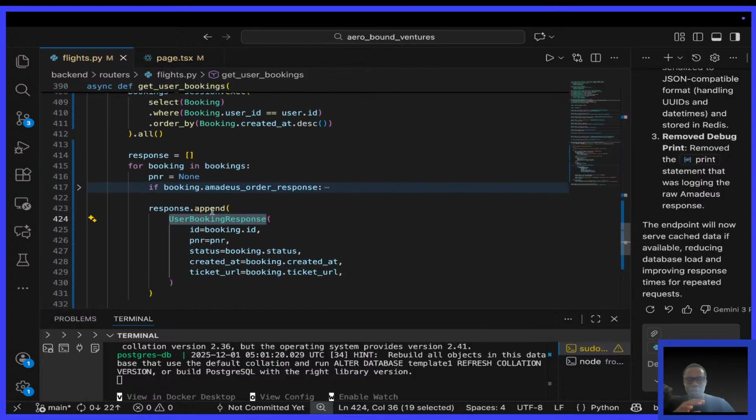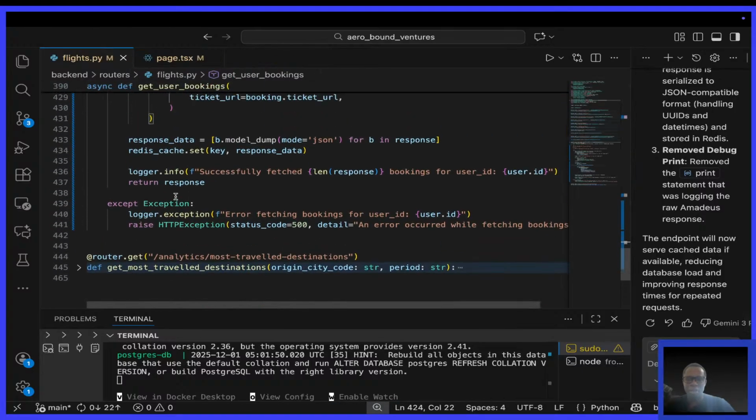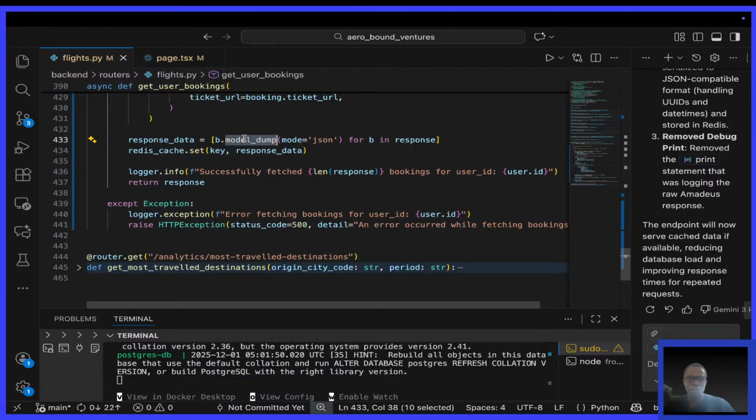Why do I say it's a Pydantic model? If I go to its definition by hovering and pressing Command if you're on Mac, or Control, and click, you see it is a base model. So this method model dump should exist. Then convert it to JSON.